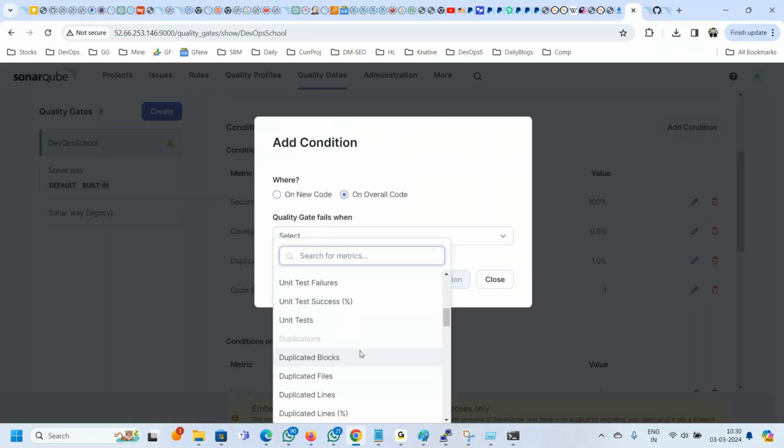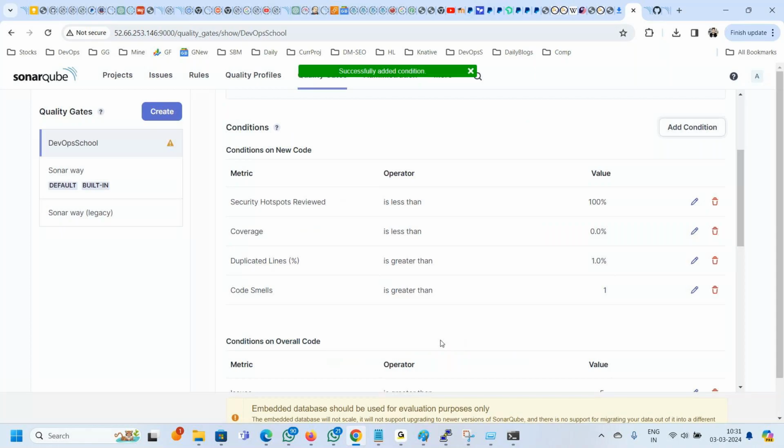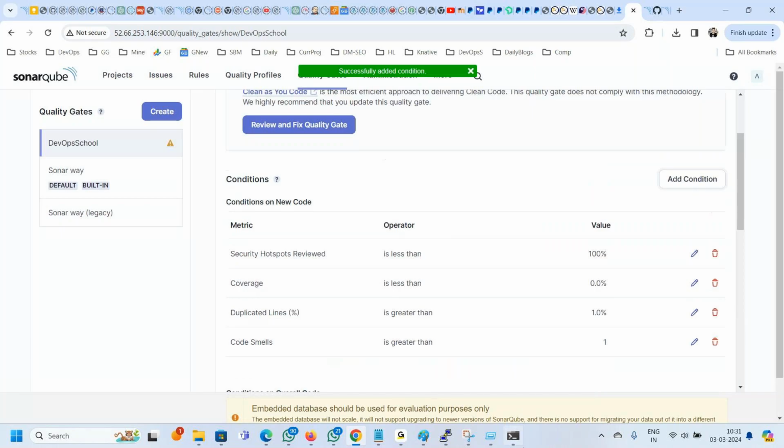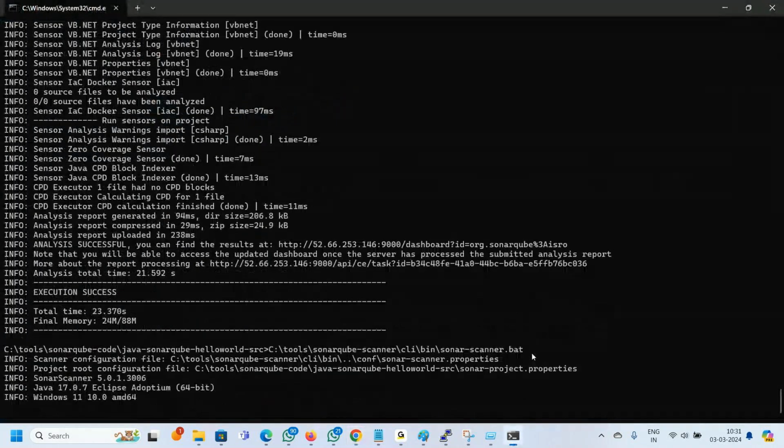and open issues 1. I'm trying to fail this out. Okay, so blindly adding the conditions, it should fail.